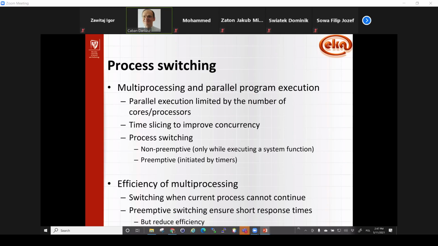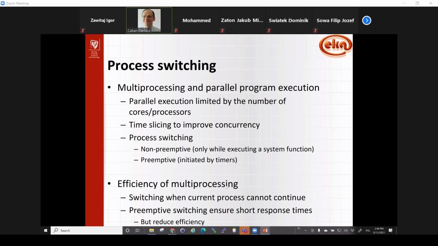In case of non-preemptive switching, you also have to stop one process and run another, but this is done at a time in which your current process could not run anyway because it would need to wait for something. So you do not lose time for switching.